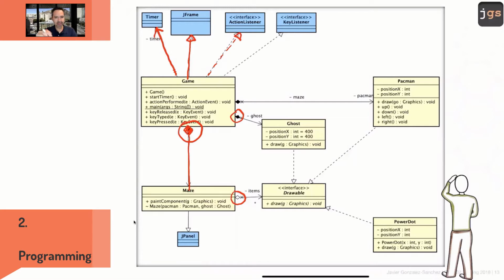And hopefully you remember here is the passing of parameters that we implemented before. Our solution was, I am the owner of the item, but I am going to lend you that item, the Pac-man and the ghost. And then you are going to be able to work with them, be the owners by aggregation, even though I am the one that creates them with the new. That relationship exists between game, maze, and ghost.